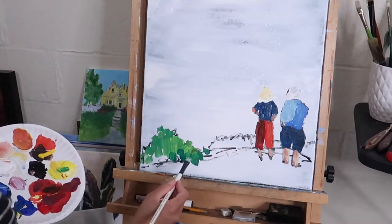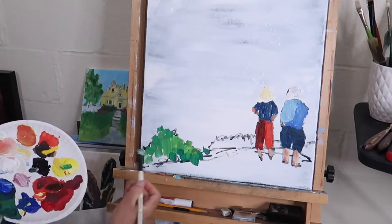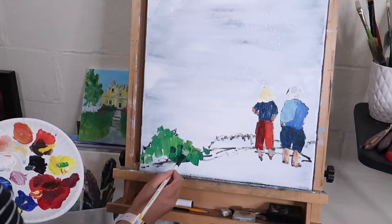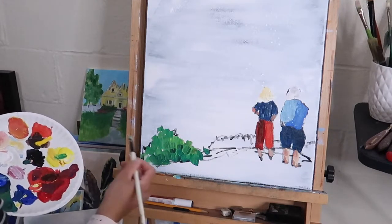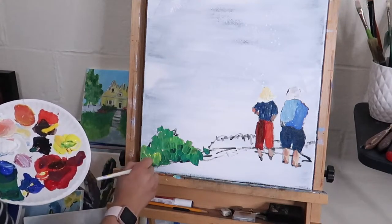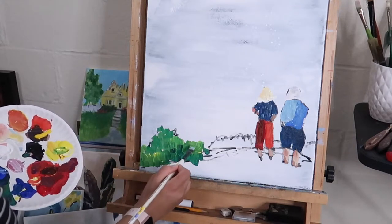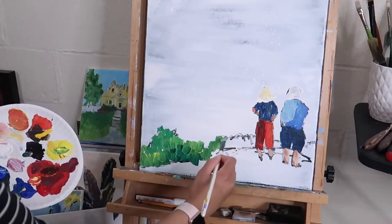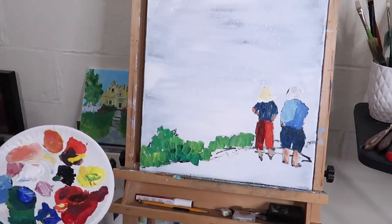I like to come up with different shapes. Most of my brush strokes are square and rectangle shapes. So yeah, I'm using a lot of thick paint here. I like to go back and forth and paint on top of paint and just give that impressionism type of painting. So that's just how I paint.